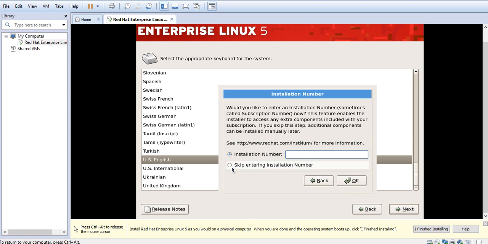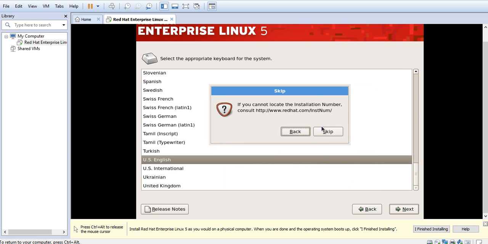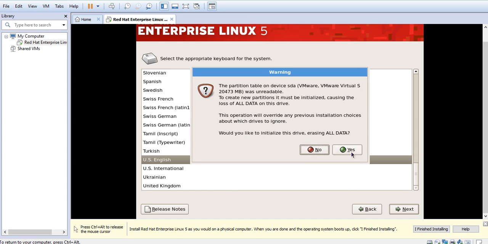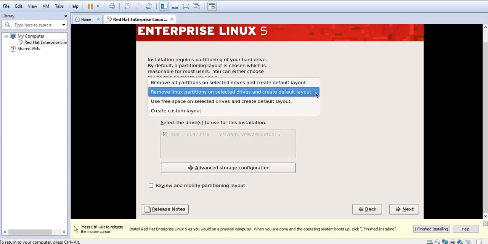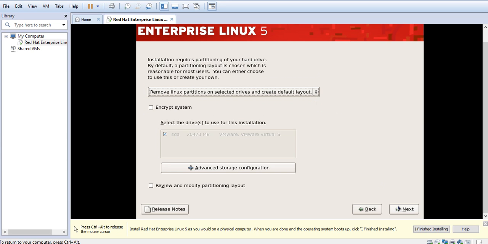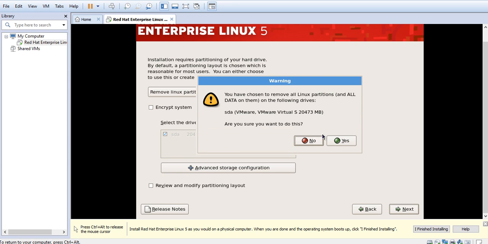Here skip, and then OK, and here also skip, and then yes. Here select remove Linux partitions on selected drives and create default layout, then click on next and then click on yes.